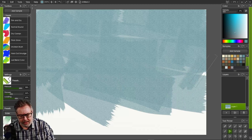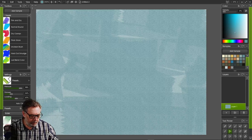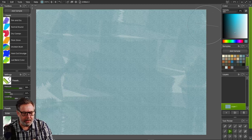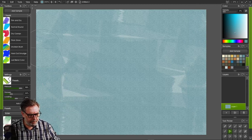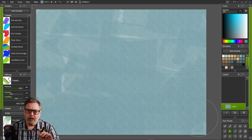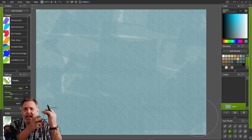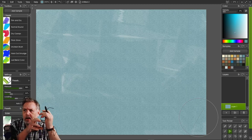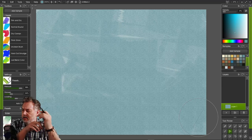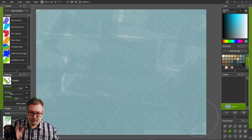I'm not using too big a canvas today, actually. This would be equivalent to an A3, which is about 3,500 pixels by 2,500 pixels, something like that. Just because I felt like if you enlarge the brushes in Artrage or Corel Painter or any app to too large a size, they become blurry and out of focus. So I felt I would do it smaller and see what happens.